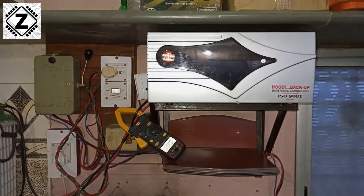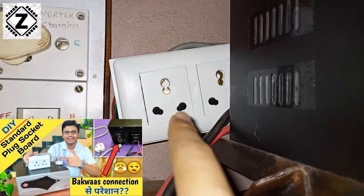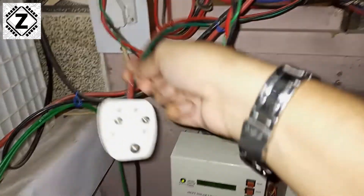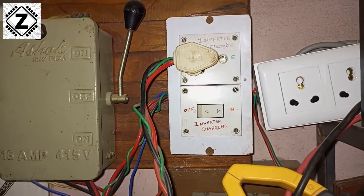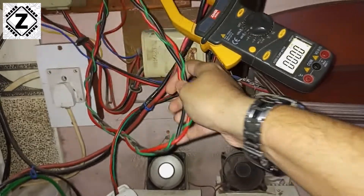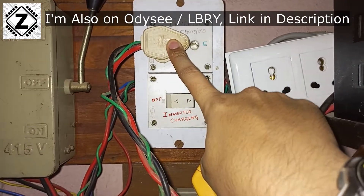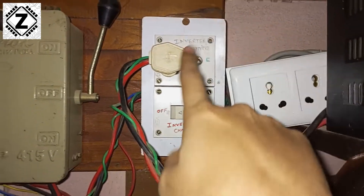I have bypassed the inverter. Let me show you what I've done. This is the output board socket of this particular inverter and I have made this myself at home. So the load is completely disconnected. The mains charging plug of this inverter is dangling over here — that is now out. To let the lights of my house remain functional, what I've done is bypassed the load. This little wire comes from the mains and goes back into the very same board, completely bypassing the inverter and allowing my house fans and lights to run using grid energy.